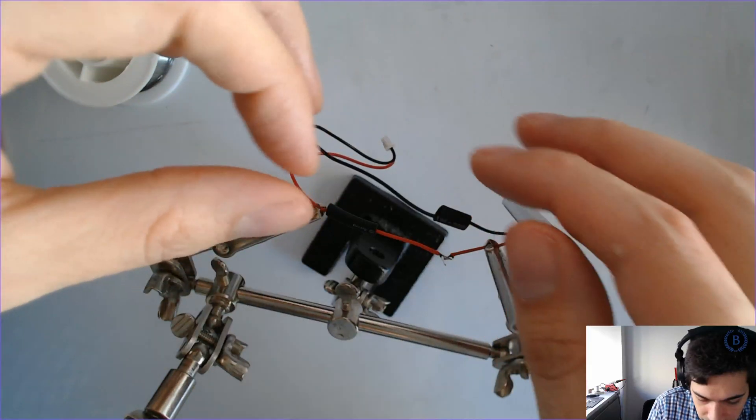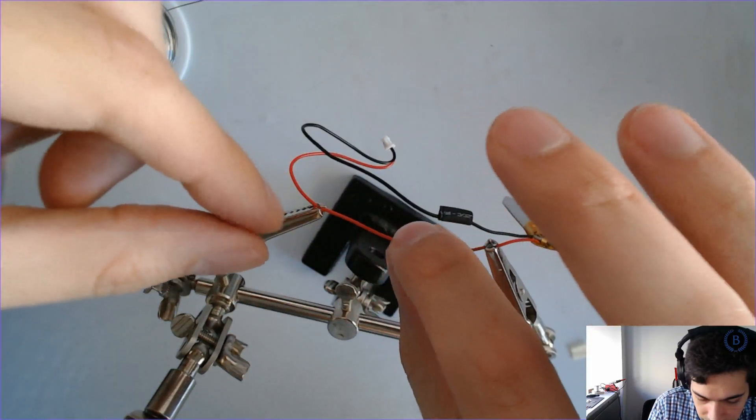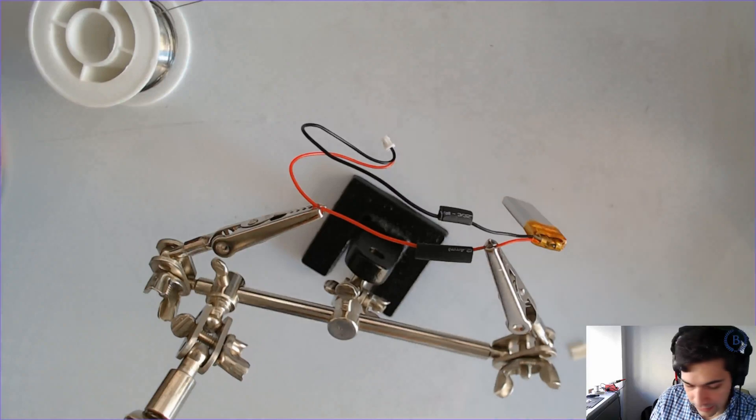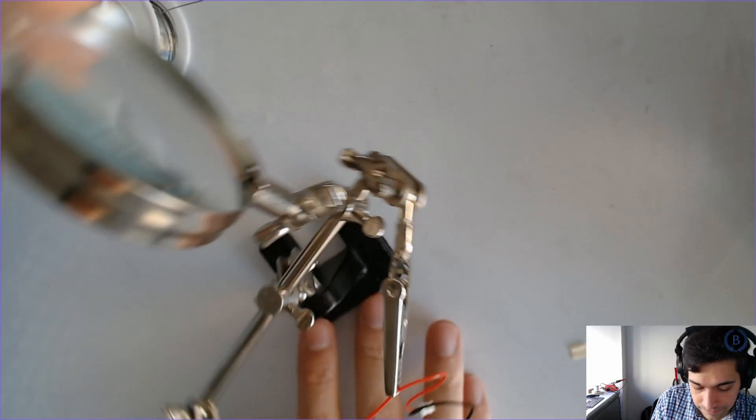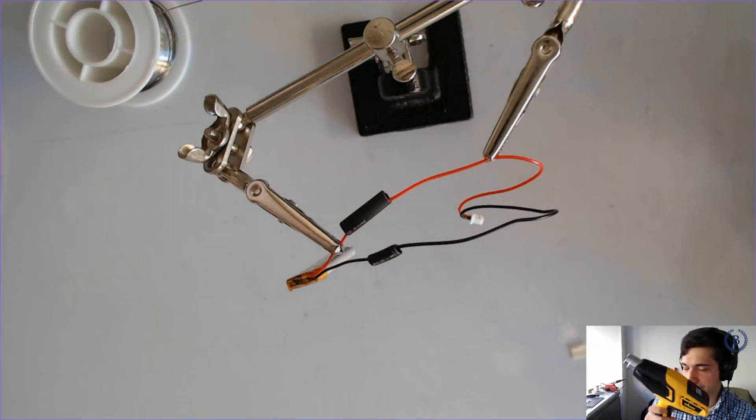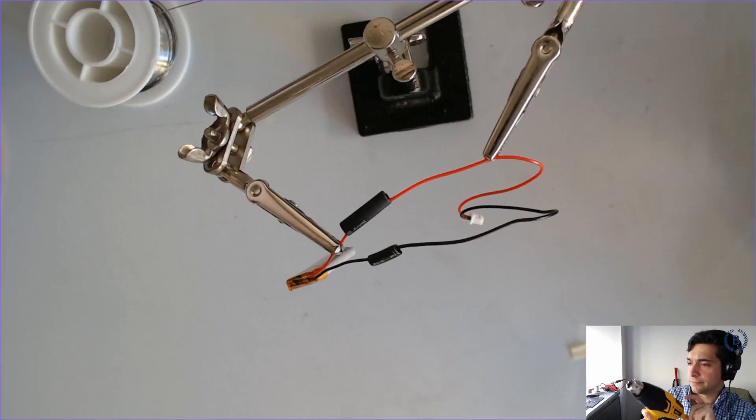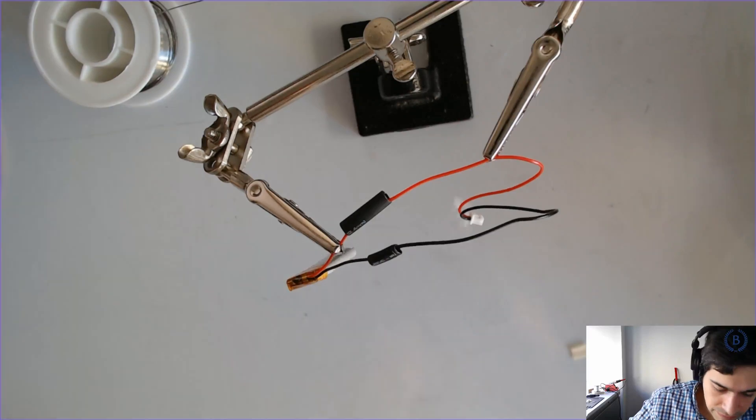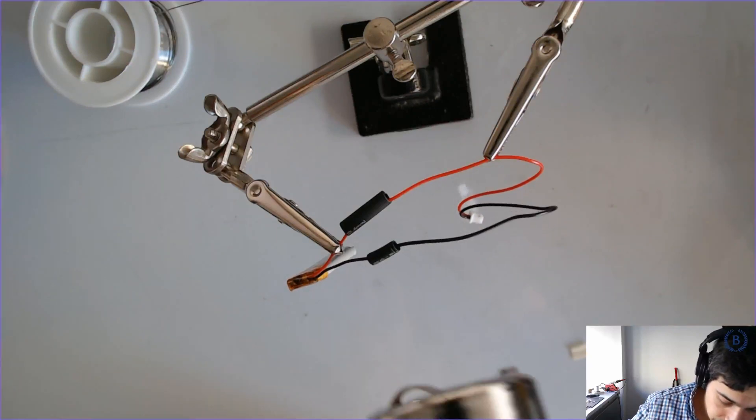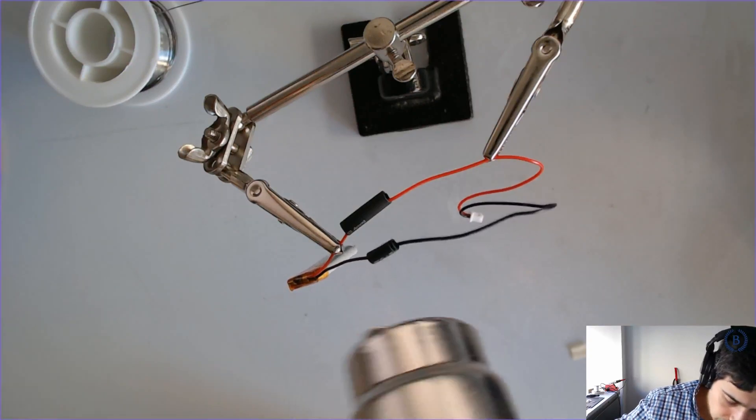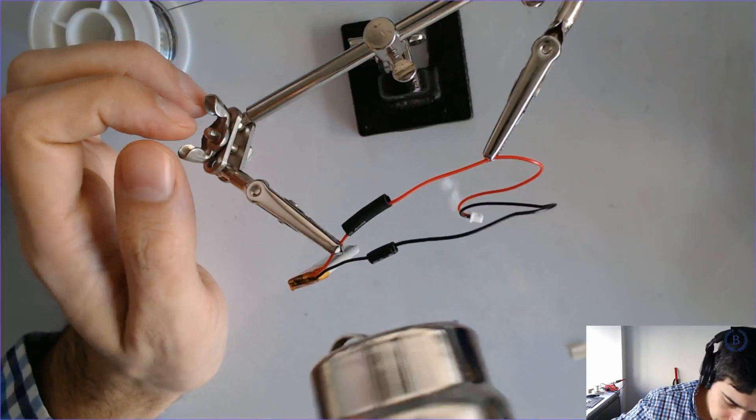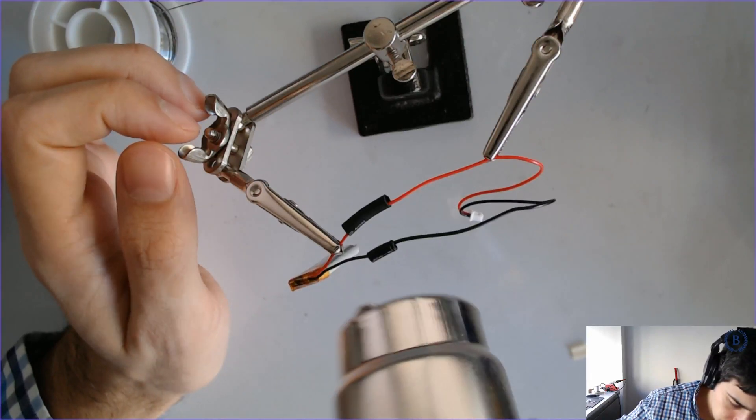All right, now I'm just going to move these into the correct position. These are going to help make sure that the positive and negative wires don't touch each other. Take my heat gun here, crank that up, just kind of wave this around. You'll see these tubes start to shrink up.